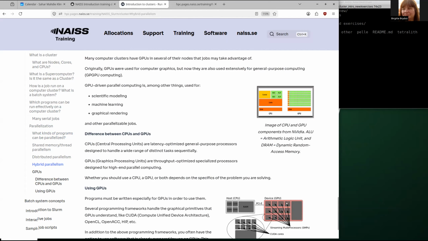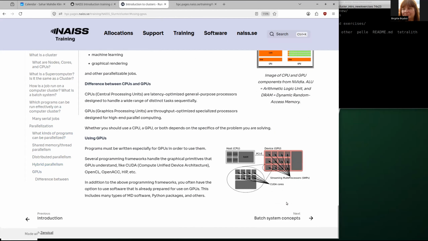And you have to know that using the GPU will not be done automatically. You have to adapt your code to call the GPUs, and this can be done by some frameworks like CUDA, OpenCL, OpenACC, and so on.